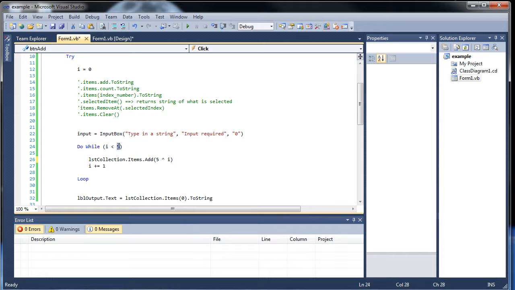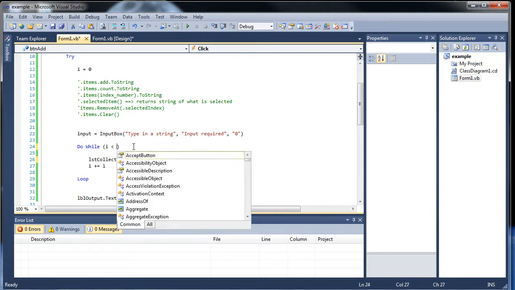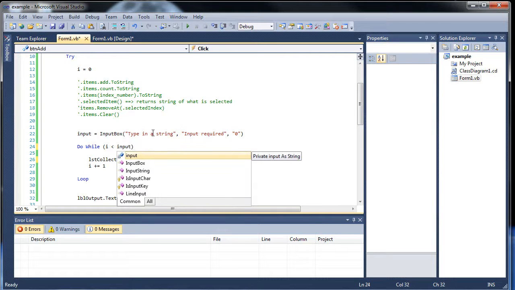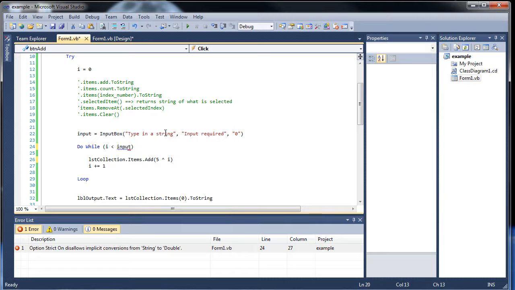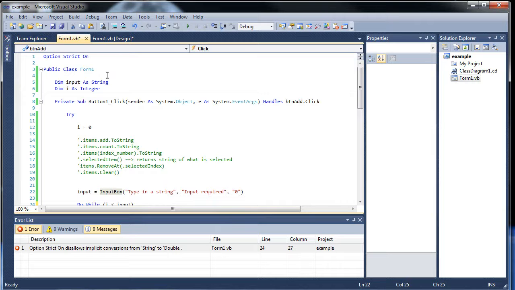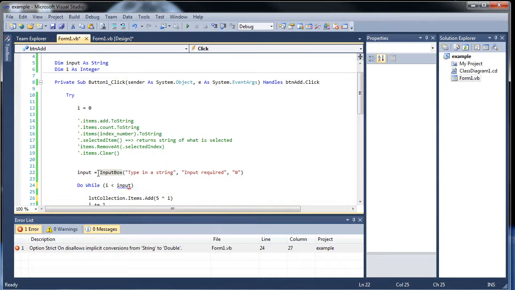And what if we want to be able to control how many times it executes? Well, we can make this a number, so we can throw an input right here, right? And basically, what we type in here will be the number of times it executes, right? Well, not quite. As I mentioned in the last tutorial, this will always be a string. Whatever you type in here will always end up being a string. And that's why input here has to be equal to string. And you can't just put C int in front of this.